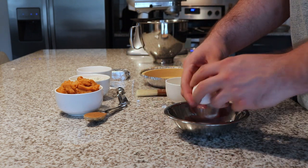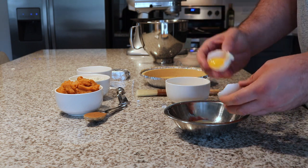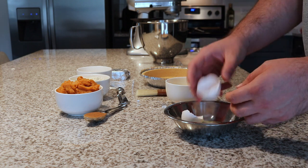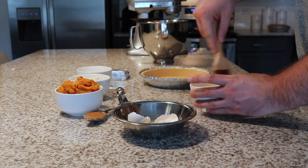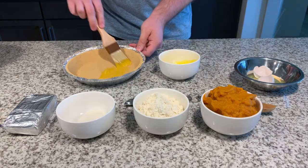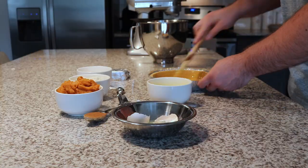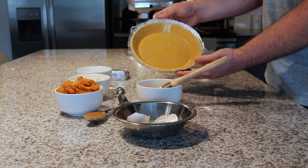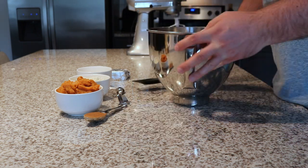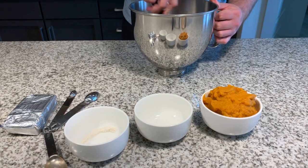Let's get into the recipe. I know this is technically a no-bake cheesecake, but I wanted to give you the option to make this extra amazing. What I'm doing here is separating an egg yolk from the egg white. We're going to mix that up and brush it on our crust, and then bake it for about 5 minutes in a 375-degree oven. This is going to make the crust more golden brown and provide a protective layer that holds things together, so we won't have any crumbs when we cut each slice. Totally optional — you can go straight into the crust if you want.